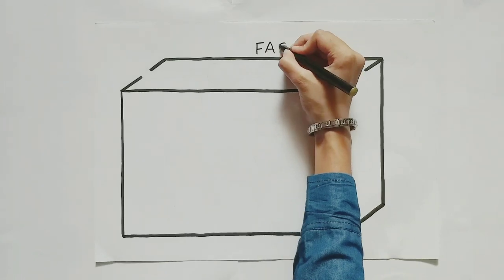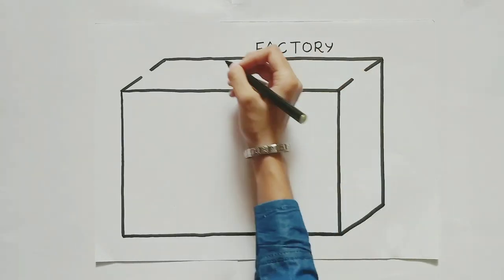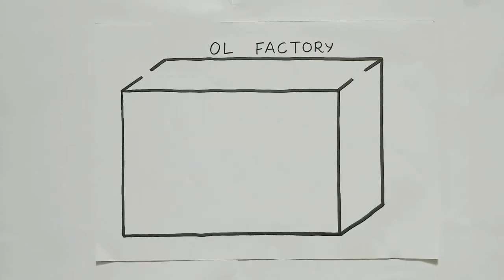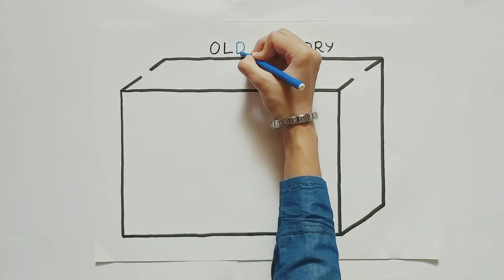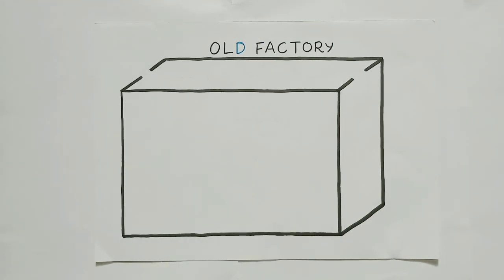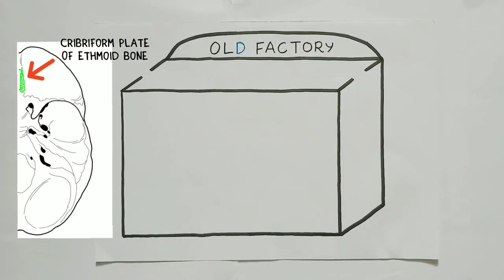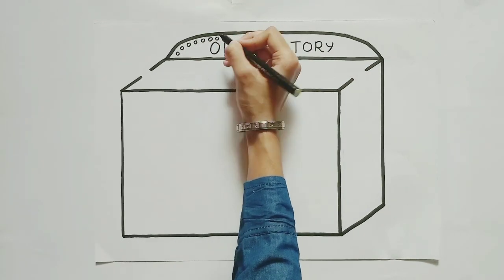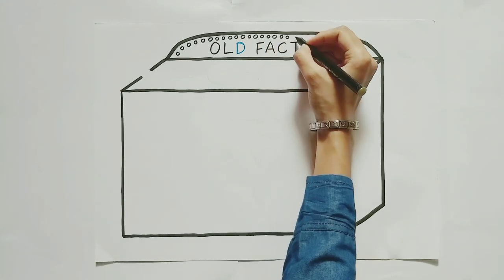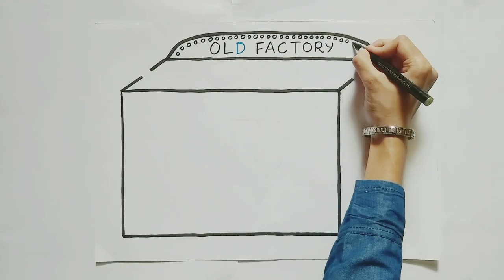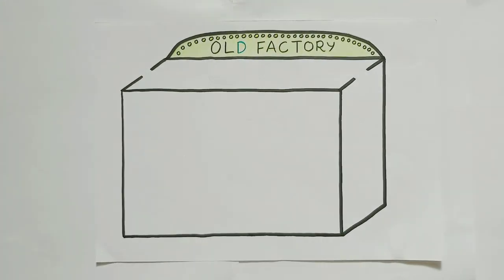So let's imagine that this is a factory, an old factory. Sounds like olfactory? The olfactory nerve reaches the brain through the cribriform plate of ethmoid bone. The word cribriform means an anatomical structure having many tiny holes, just like a sieve. So that's cranial nerve one for you.